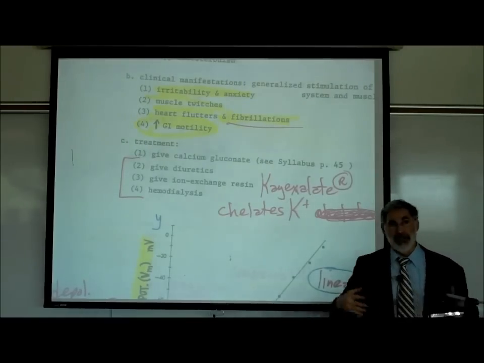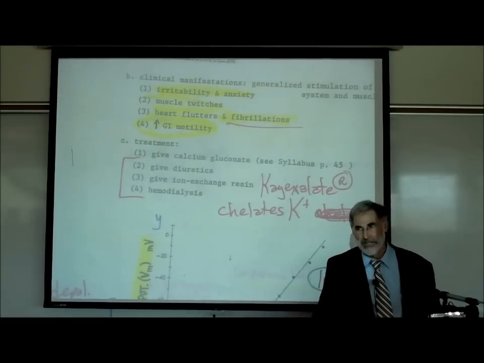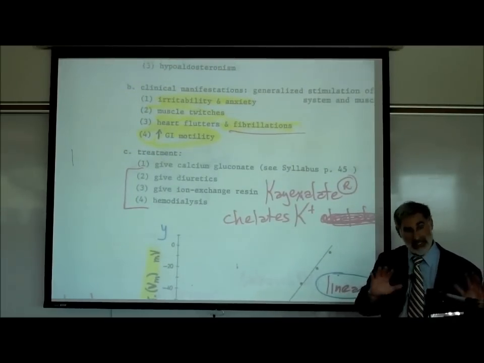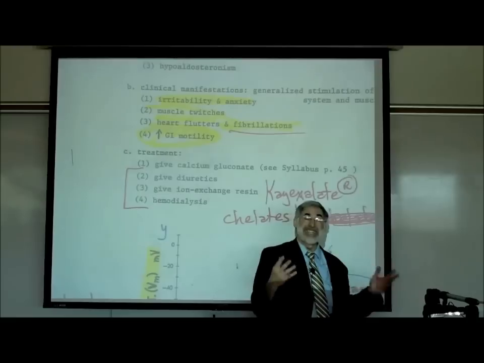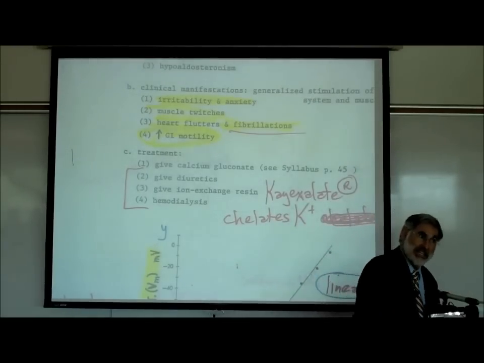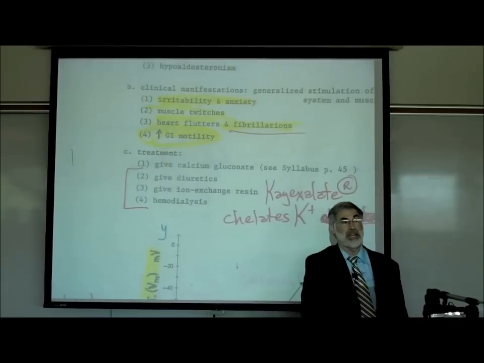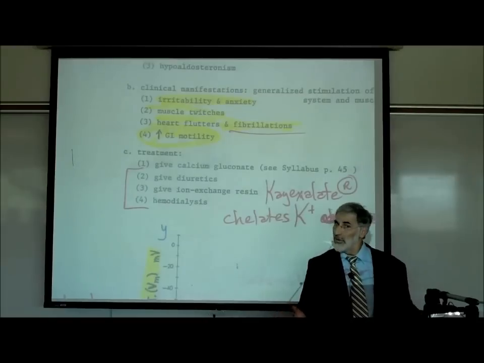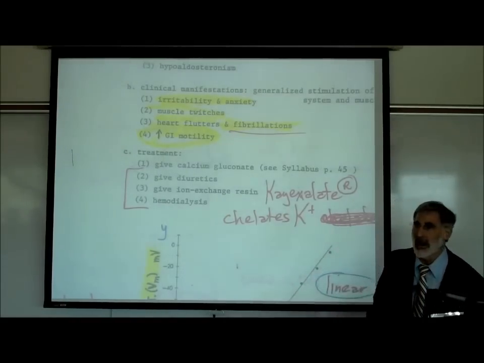If you've got the time, if their heart isn't going into fibrillation, because if it's in fibrillation, you've got just a matter of seconds, minutes, to save them. If their body's just speeding up, and it's not yet in that critical state, first, you could try giving them diuretics. Didn't we learn that many diuretics cause the kidneys to excrete not only salt and water, but potassium? That'll lower the potassium in their bloodstream, not in this case to get rid of edema, but to get rid of the excess potassium. That's going to take a while, though. So if their heart's already in fibrillation, that's not going to work quickly enough.